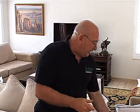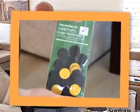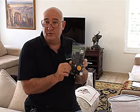Right, so let's carry on with the bag. Also in the bag, we've got felt pads. So we will give you all the felt pads for free. These are Suntups self-adhesive felt pads. And you will stick this on the furniture legs of all the movable furniture for your customers at no charge.